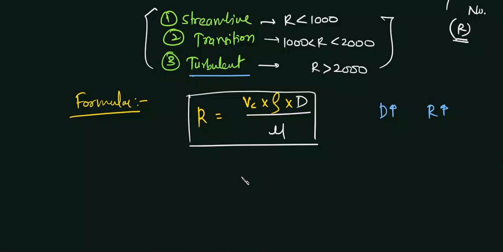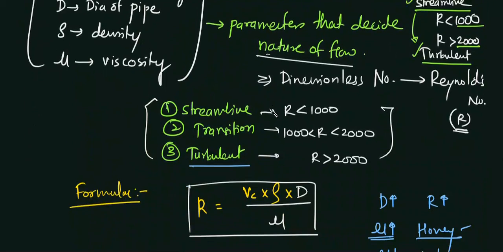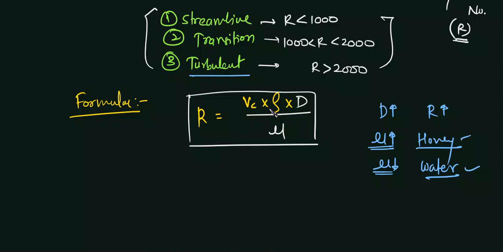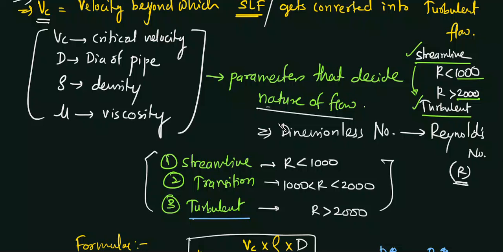Now, density and viscosity might confuse you here, but let's not talk about the density. If the viscosity is higher, like honey, and viscosity is comparatively lower for water, and you give the same flow velocity for both of them, water will be turbulent but honey will not, because of its viscosity. Okay, just try to remember this. The Reynolds number is simply a pure number. It has no unit. It is made for deciding the nature of flow.